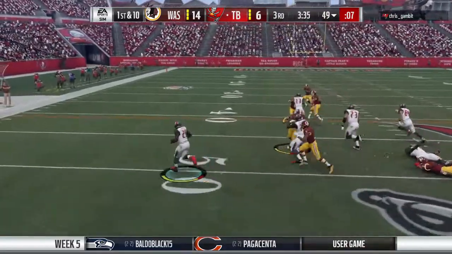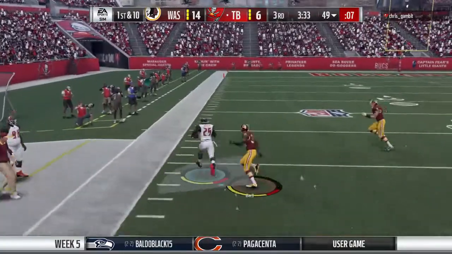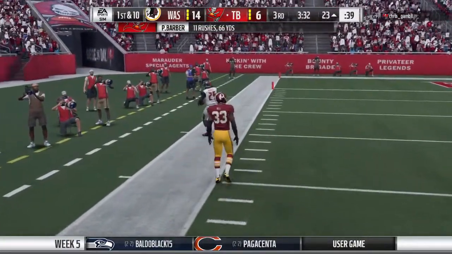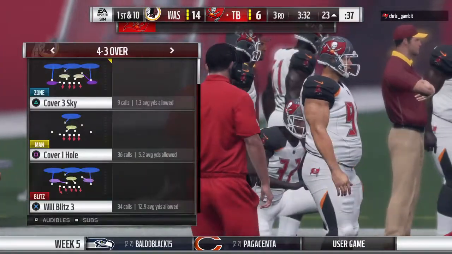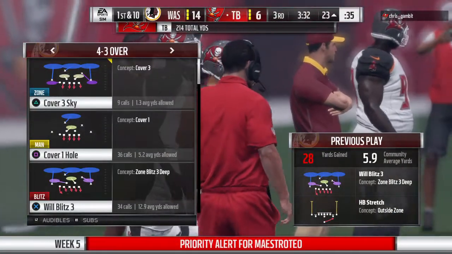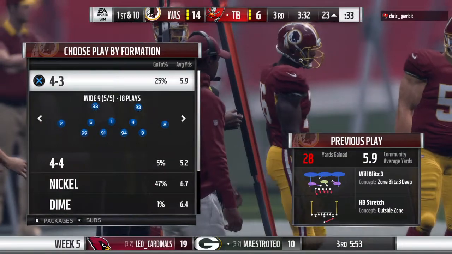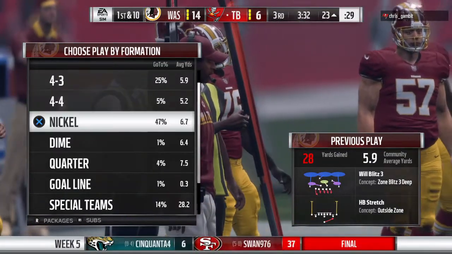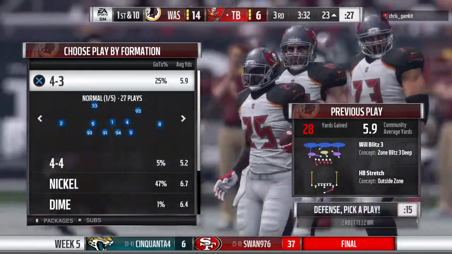And now here's a carry heading left. Finding room inside the 40. And he's going to go out of bounds, taking it down inside the 25. That one 28 yards on the ground. I think they like this drive a little bit better there, partner. Running game helping out, picking up some of the slack. Because remember, the last drive, they went 3 and out.